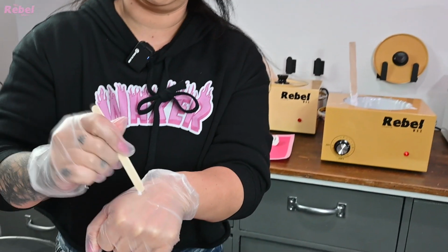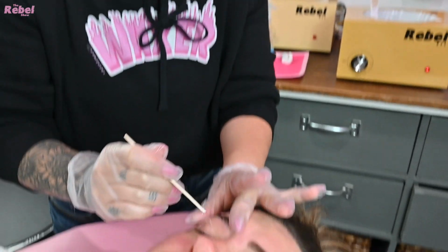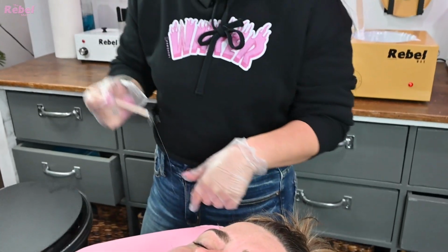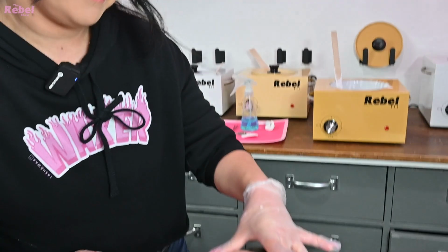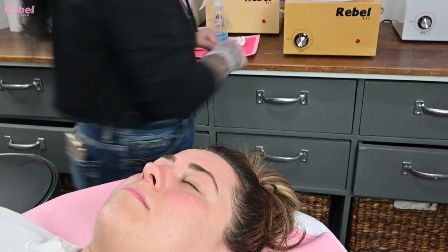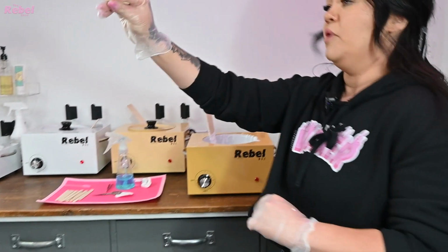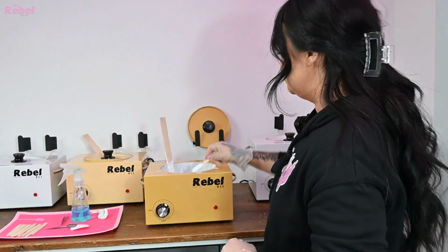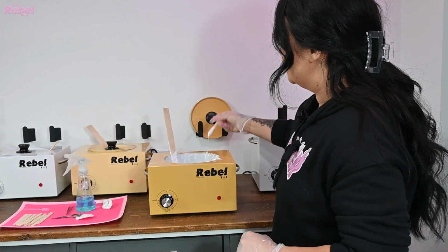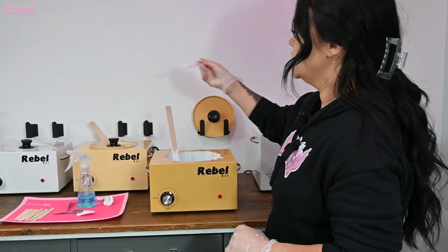I tap the back of my hand until it stops depositing wax onto my glove and then pick that right up. Okay, so don't panic. Stringers are part of it. All right, so now we're gonna do the same thing on the other side, and I'll be pushing the strip away from me. Pointer finger up top, we're dragging, cleaning the sides, making sure our wax is nice and warm and at a great usable temp.